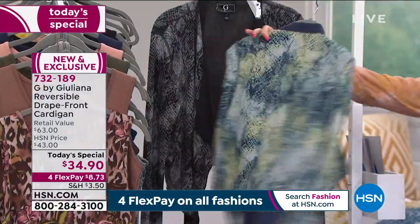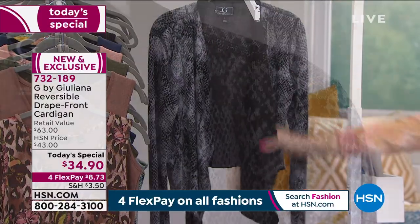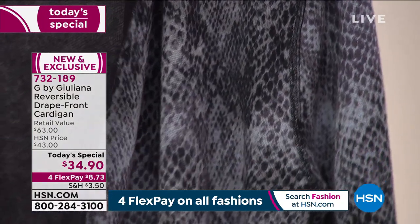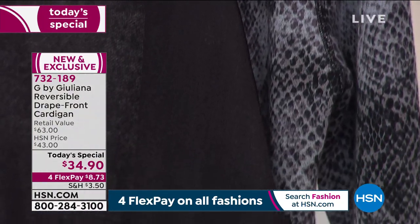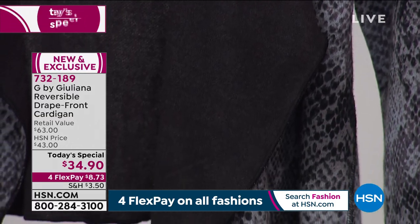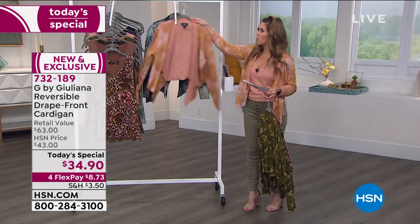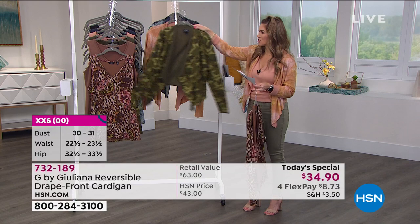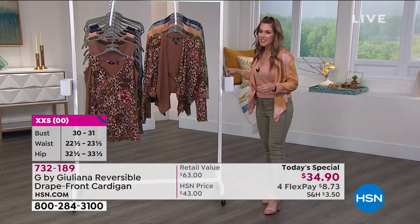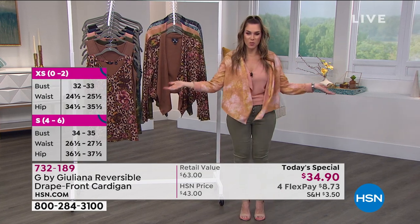The navy snake has been the most popular today, so if you want it I would definitely act quickly. If you like neutrals and want to keep it easy breezy, here is the black snake — also wildly popular. When sizing, go true to size. It runs extra extra small through 5X, is totally machine washable, and is 51% cotton, 49% polyester — so it's soft, cuddly, cute, and definitely super wearable.